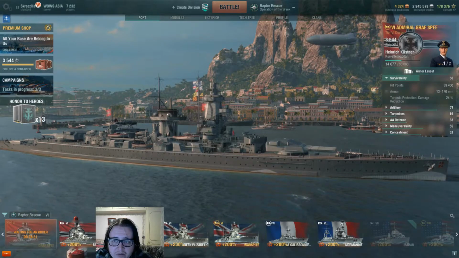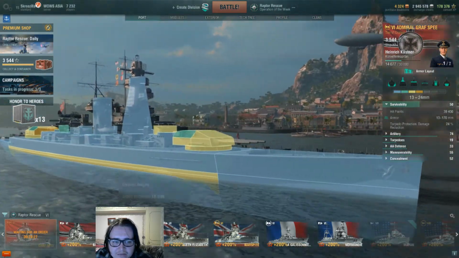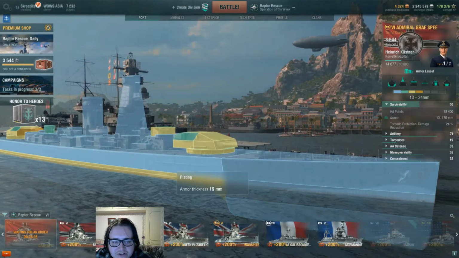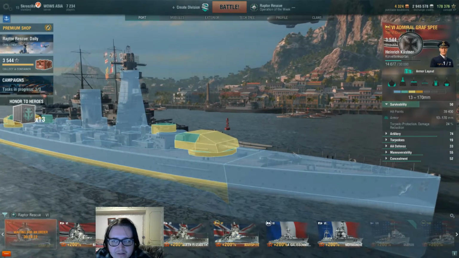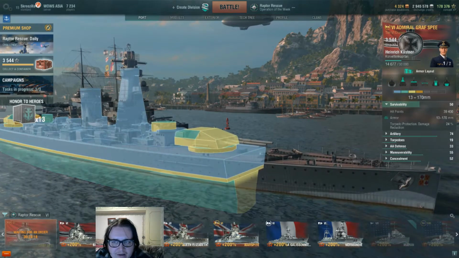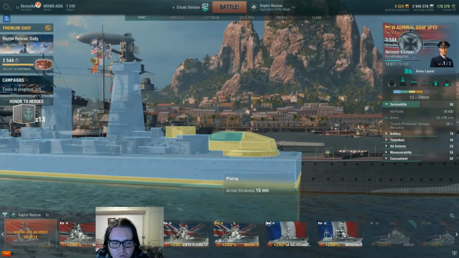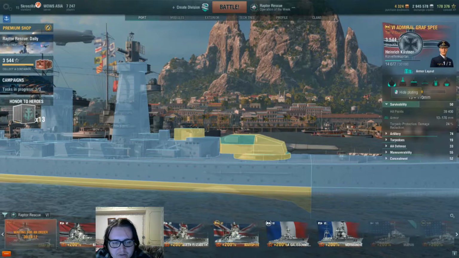Decent armour as well, at least around the citadel. The main armour sections are not too great, but the guns and around the citadel, you have got some decent armour plating. So it's not the easiest ship to citadel, in all honesty. As you can see, the citadel is quite low to the waterline as well, so it does help quite a lot.